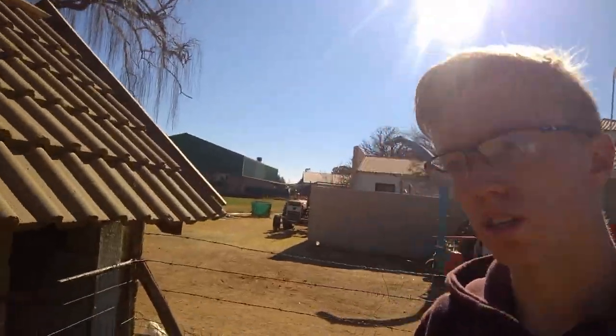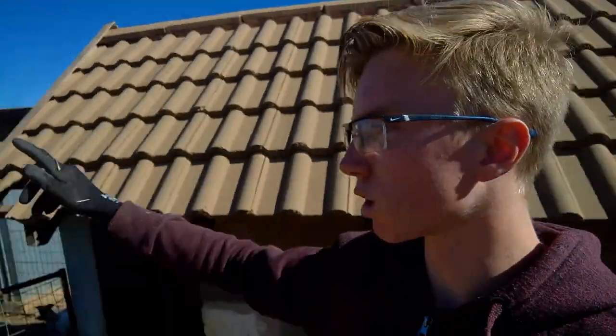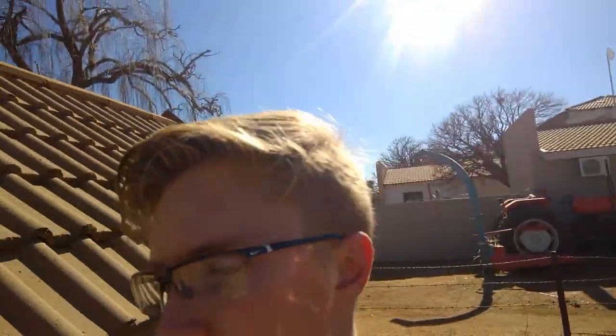I'm done feeding here with the main group, so I'm going to move on to the ewes that I've recently lambed here in the lambing house. Let's see them. I'll force the lamb right here. And I'm going to move them over to my chicken coop over there. That's where they stay in the day because it gets hot in here. And that's it.